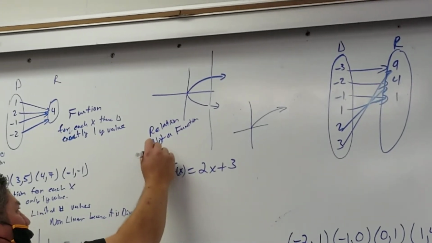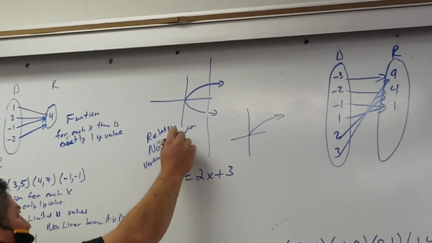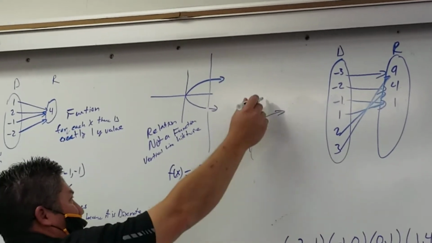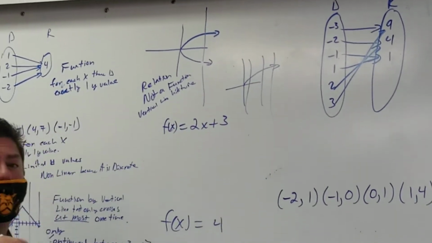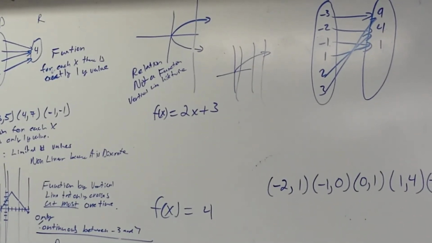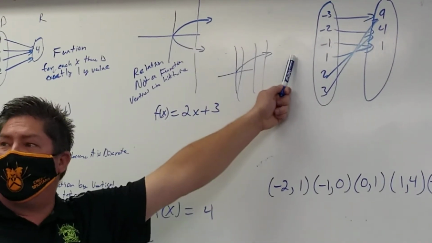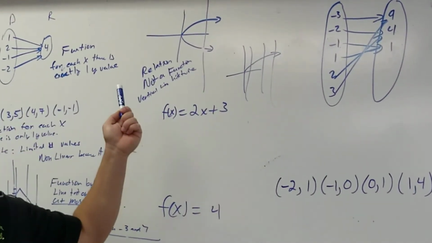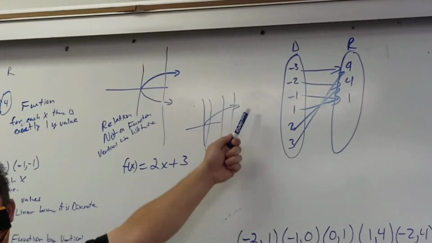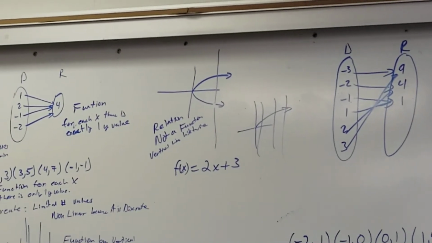So this is a relation, not a function. Vertical line hits twice. Okay, this would be a function, because even if I drew vertical lines through it, even though it's curved and even though it doesn't cross the y-axis, it's still a function, okay? This one is only continuous from 0 on, right? Because it's not gonna go past the y-axis, so that's what Danny was saying. This would be only continuous for the domain from 0 on. Okay, vertical line test then, it passes it.